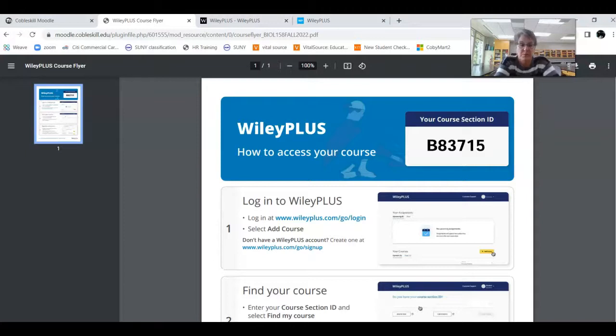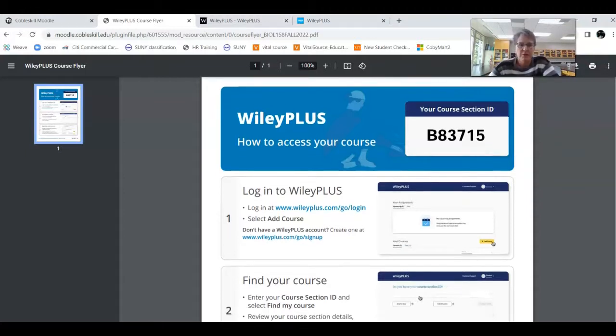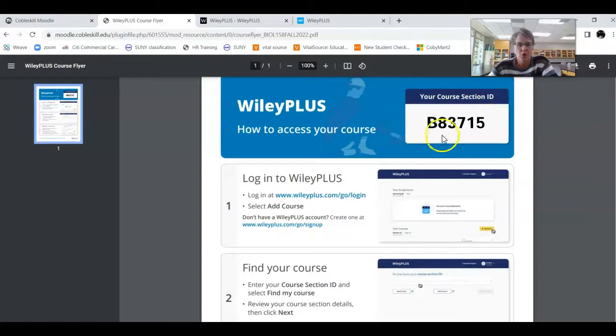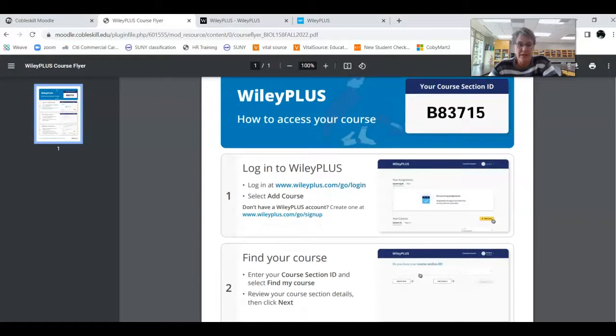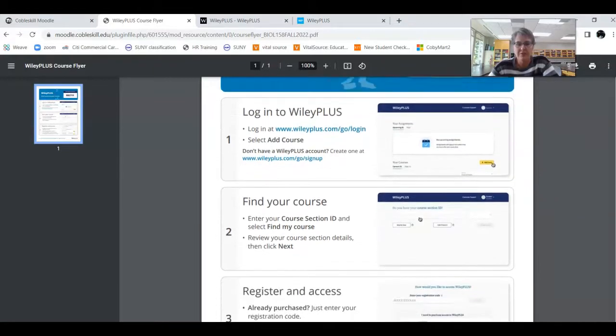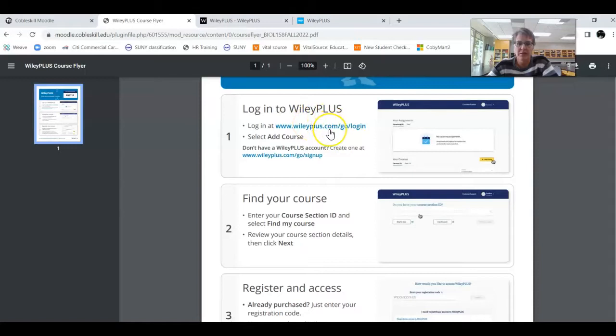Otherwise, you can explore your options on Wiley Plus. What I want to point out here is this code, B83715. That's our course code, and that's how you find it. It tells you how to get to Wiley Plus by going to wileyplus.com, going to login, finding the course, and then putting in your access code.